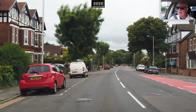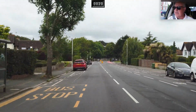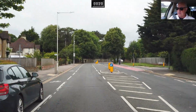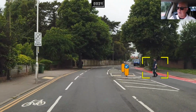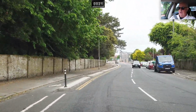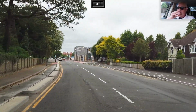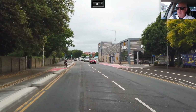Currently doing about 28. Had a thought recently about my driving position. I was watching one of my favourite vloggers, Thomas Heaton, a photography channel I watch. Sometimes he'll do a POV of his hands on the steering wheel, and I think, how does he do it? Does he have a head strap and put the GoPro here? Or does he hold it in his mouth for like a minute while he's filming stuff?